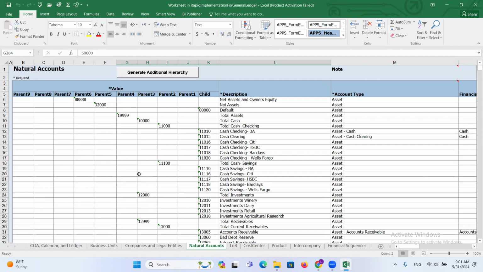This is how we are expecting the data in these templates as per your organization, how your accounts are aligned with the parent and child relation as per your reporting requirements, budget, etc. Please get the data accordingly so that we'll be in a position to load it into the system. That's how we explain. Then we'll get the data.